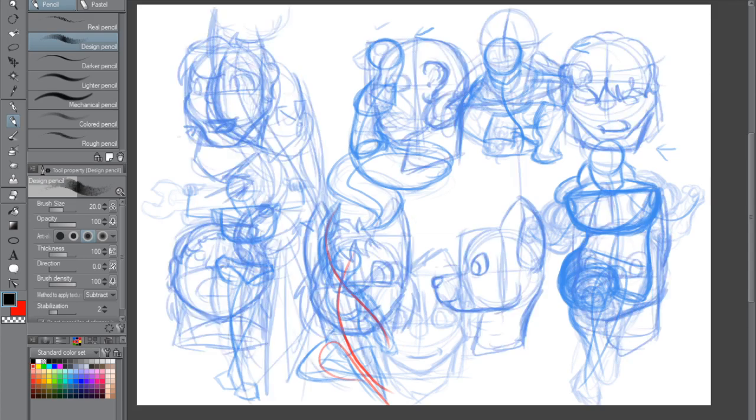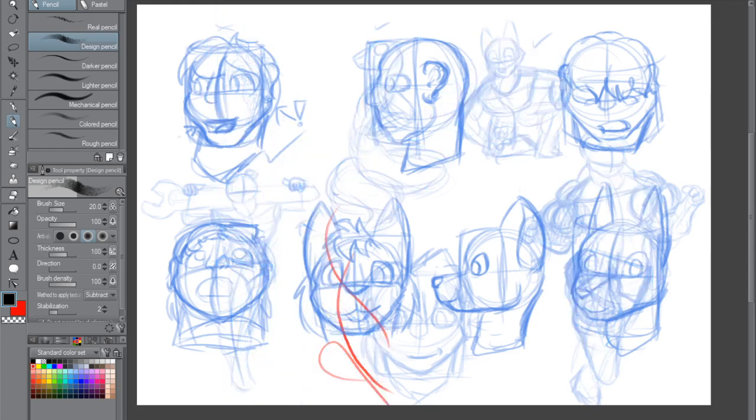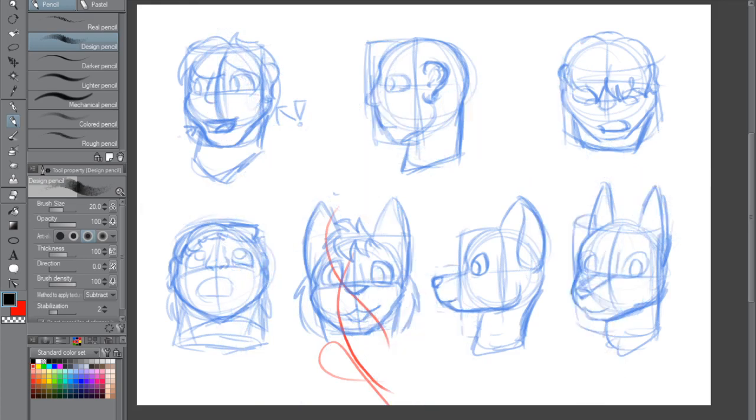So let's bring up the heads I did last time as well. So these are a series of heads. We've got one-third, half, down, up, and a couple of anthro ones.